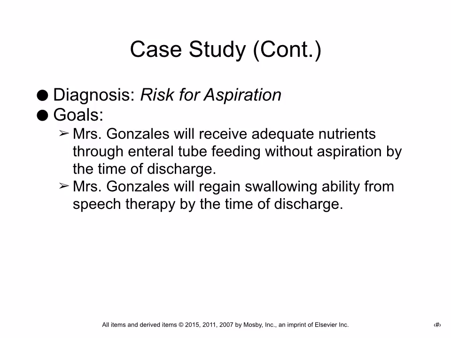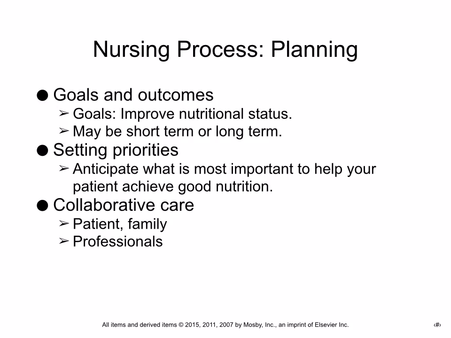And what can be some of the expected outcomes for this patient? Some of the expected outcomes can be that Mrs. Gonzalez's weight at discharge will be within 2 pounds of admission weight. Mrs. Gonzalez will not show signs of aspiration before discharge. Mrs. Gonzalez's albumin and pre-albumin levels will remain normal before discharge. She will progress to an oral diet before discharge to a rehab care facility. Let's go to the next slide.